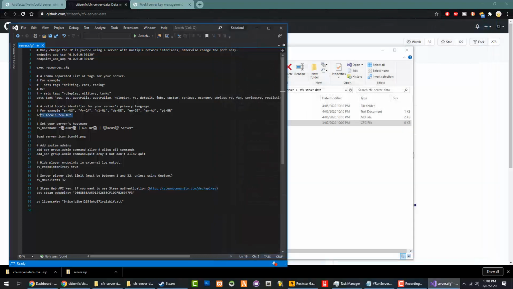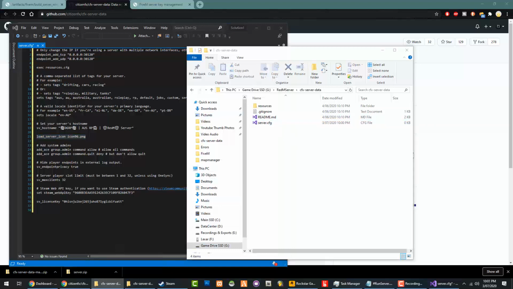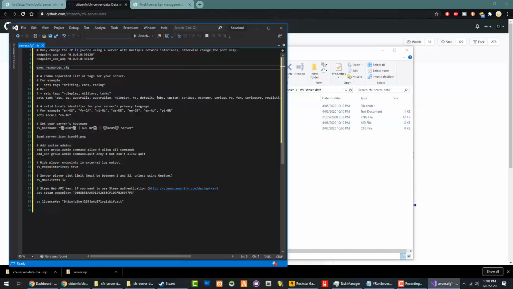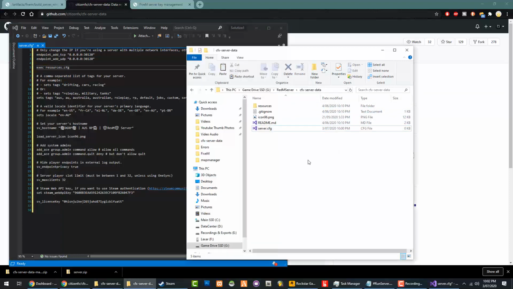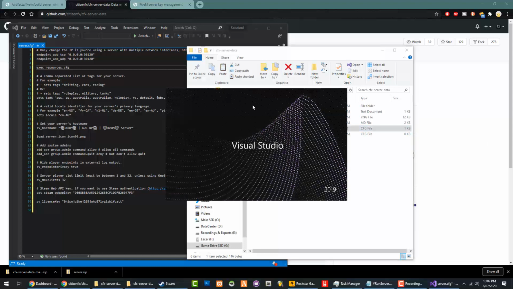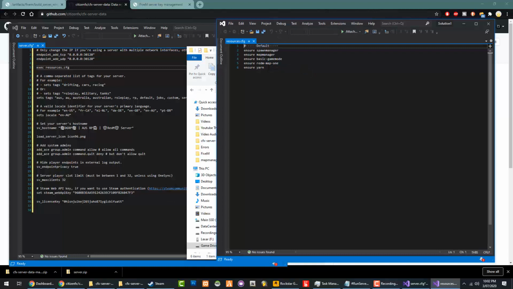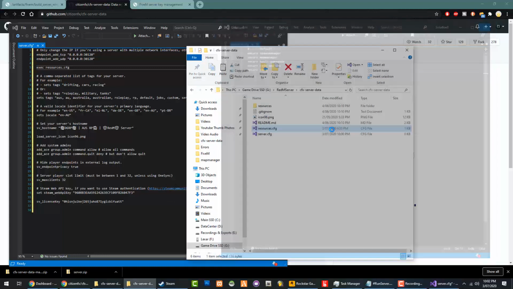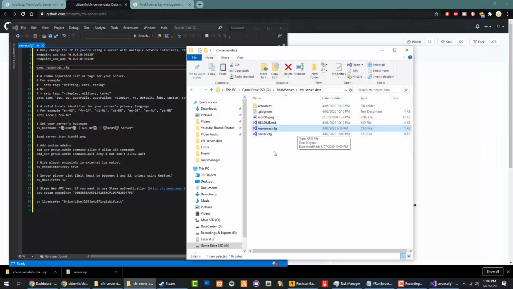And you change your locale here, so that will change basically where the server is based and how people will filter it on the RedM client. You've got your icon here. So again, I've already got my icon, so we're going to throw that in the same directory as the server config. And I've got this line up here. So that's going to execute a secondary file, which is going to be resources. So within resources, we've got just the default stuff for now. I'll also have a link in the description for that.